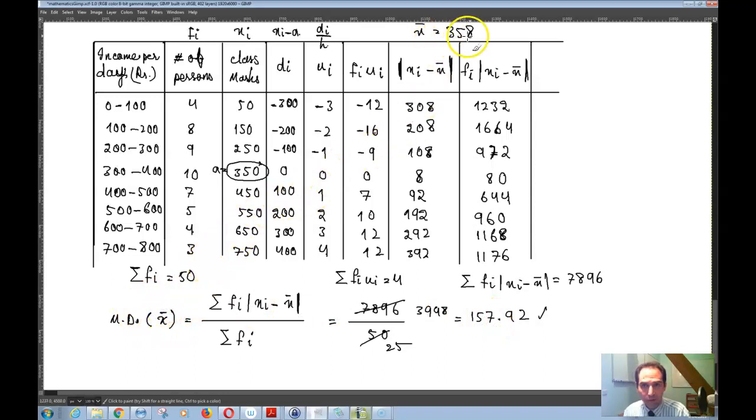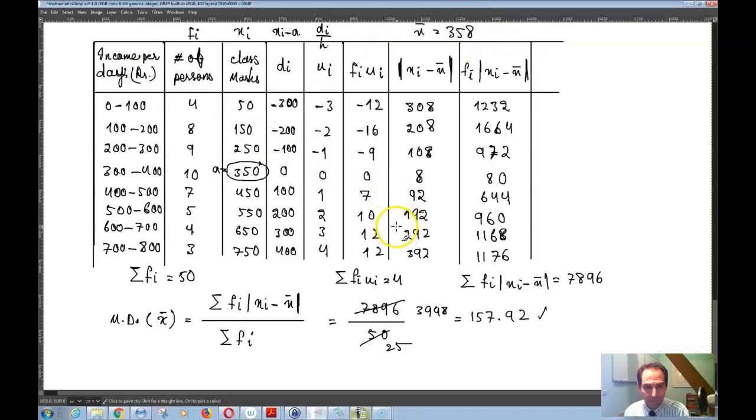your mean was 358. And this is income per day in rupees of a number of 50 people, right? So that means that among these 50 people, everybody was basically earning on average 358 rupees. The unit of currency over here is rupees. On average, everybody was doing 358 rupees per day.